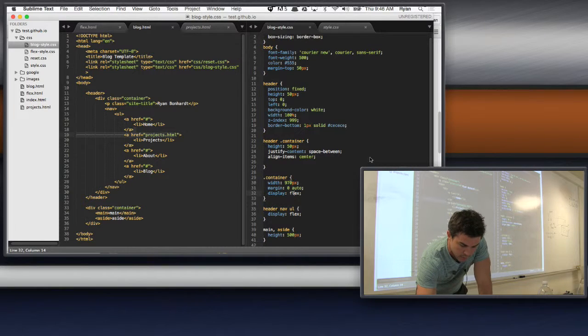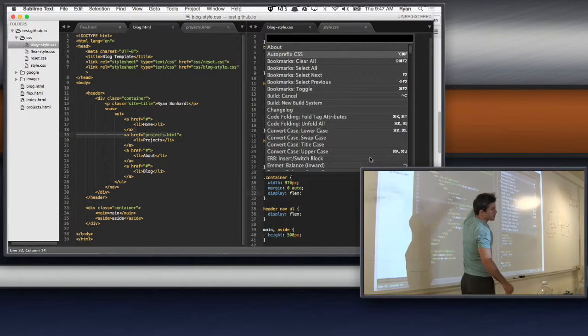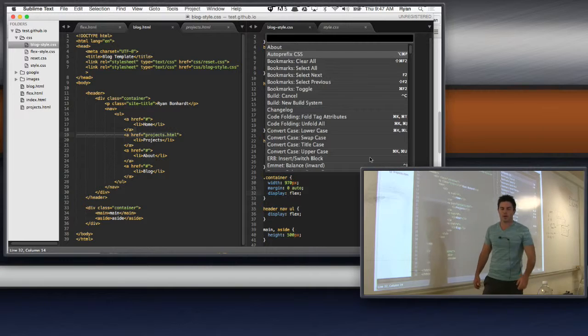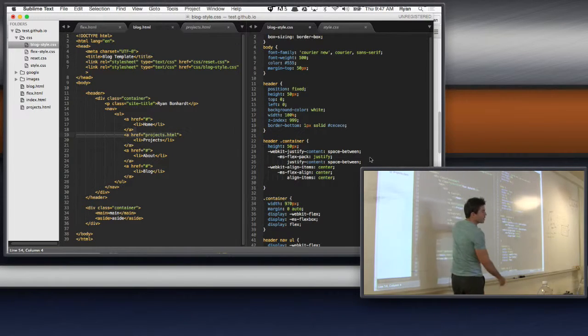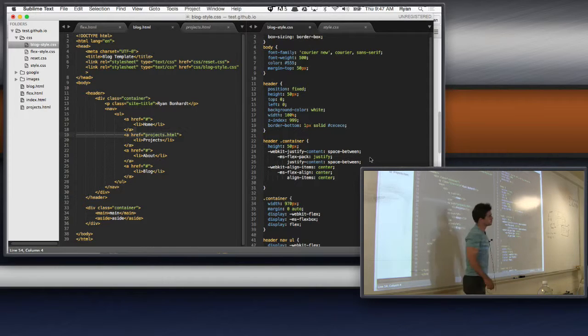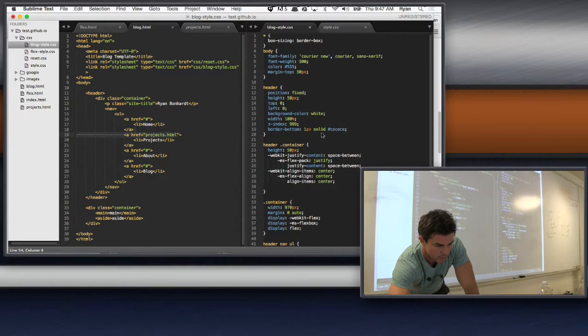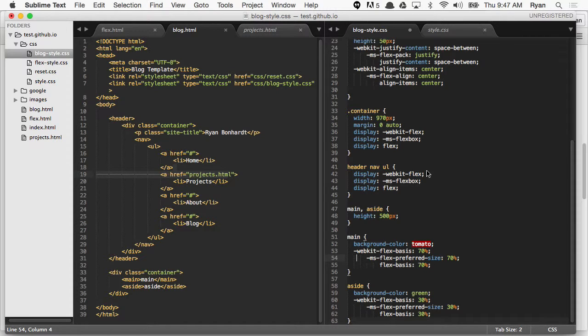I'm holding Command-Shift-P, and then highlight Autoprefix CSS, and you can set up a hotkey for it too, like a short key like I have up there. But anyways, it's highlighted, so I'm just going to push Enter to tell it to run, and you'll see it run and prefix everything that needs to be prefixed. Yep, throughout the entire document, exactly. So now we have all this stuff prefixed.